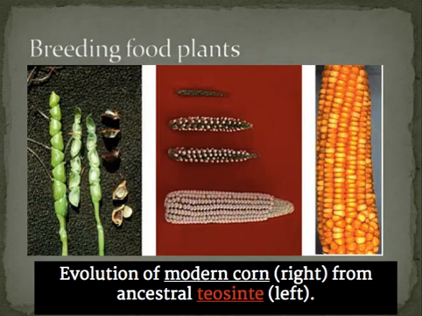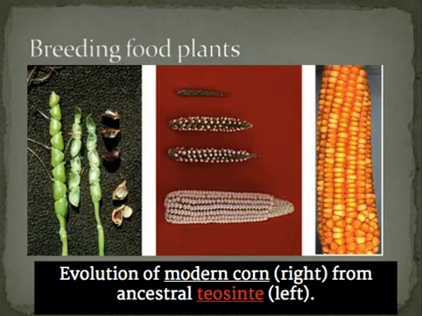And by selectively breeding that over time, you can see in the middle picture, you can breed it different ways to produce different fruit, essentially, which is the little kernels of corn. Make it tasty. Those are the seeds. And so the more you breed them for the seeds, the better looking your corn is.